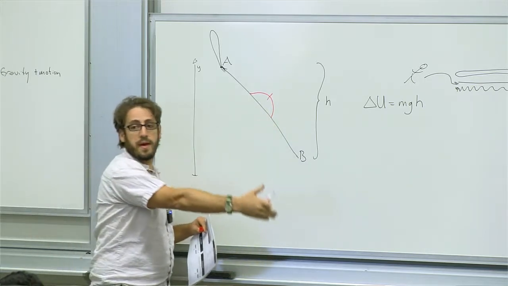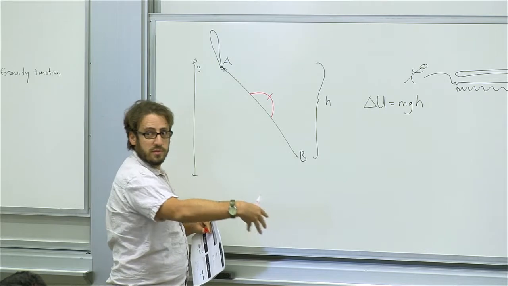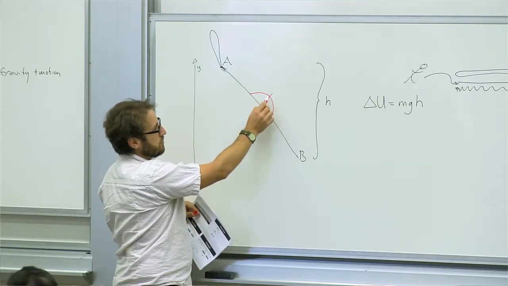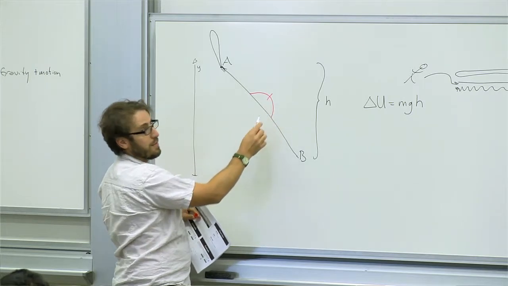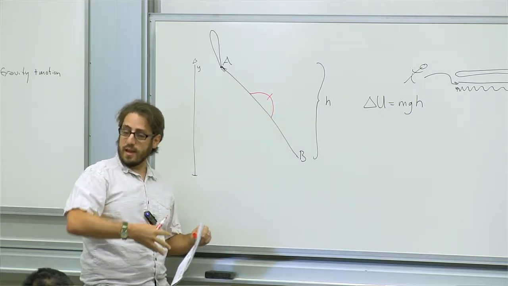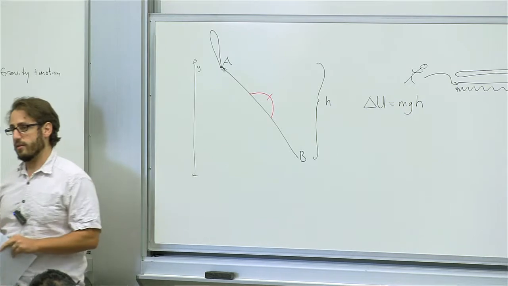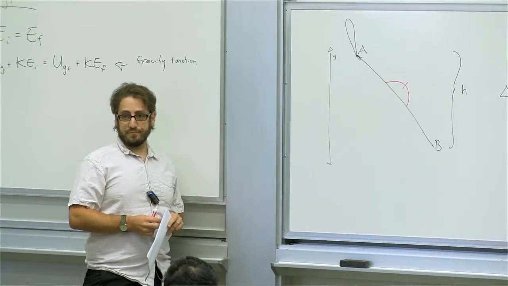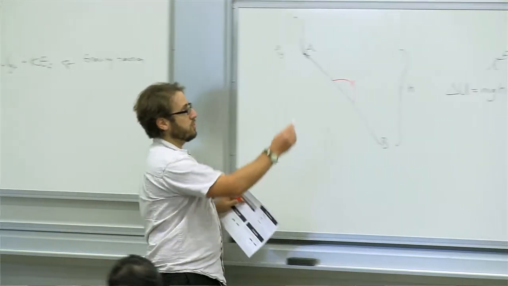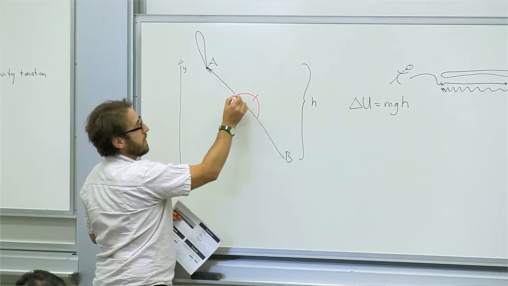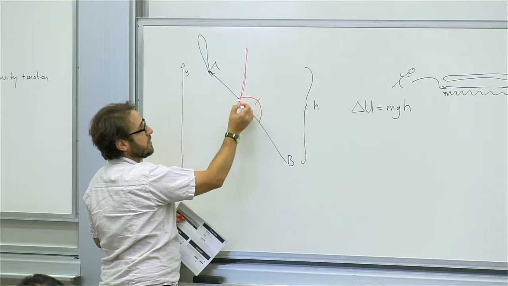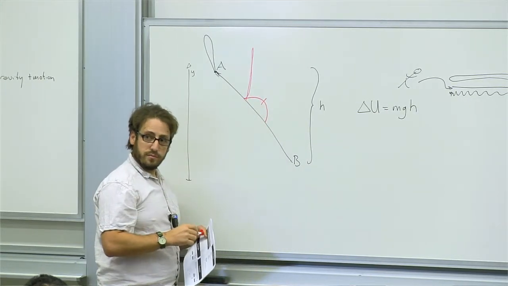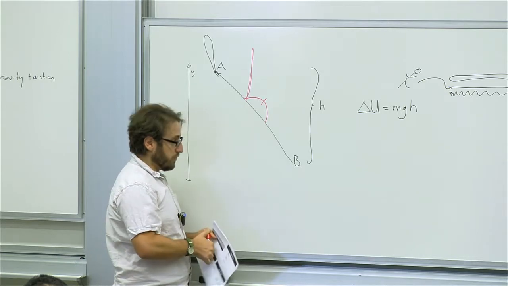When you deviate from the path, you get a change in your potential energy. When you return to that path, that change is negated exactly by your return to the path, because the potential energy is linear. So any deviation from the path, like if you go straight up and come back down, you gain additional potential energy, but then you lose it when you return to the path. Okay, so that's why it's true for gravity.